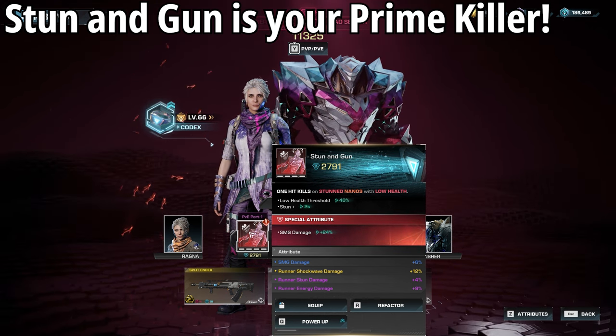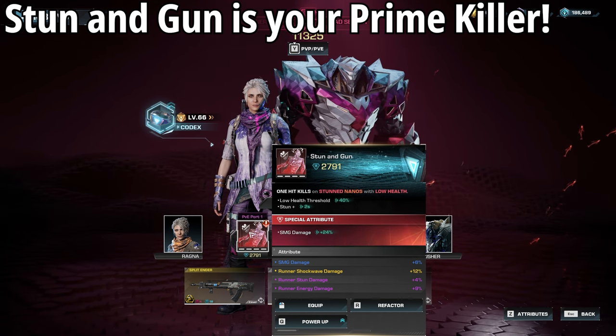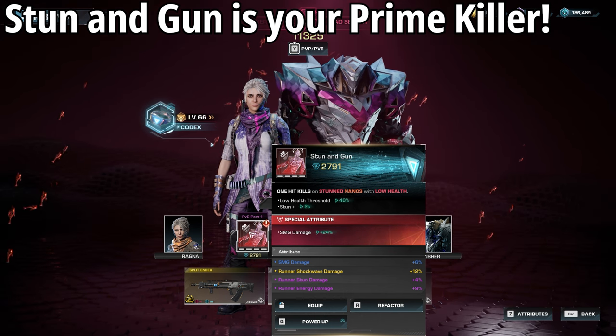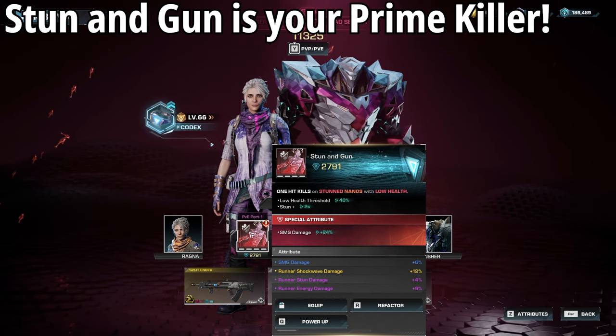I highly recommend grabbing Stun and Gun, especially once we combine it with some of the other mods and especially with Split Ender, because we're able to hit so many enemies all at the same time. Stun and Gun is absolutely perfect.